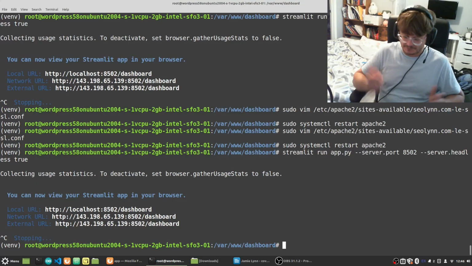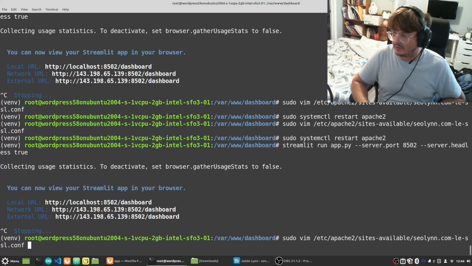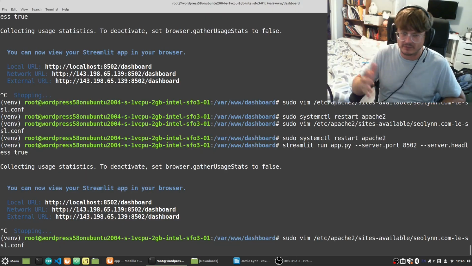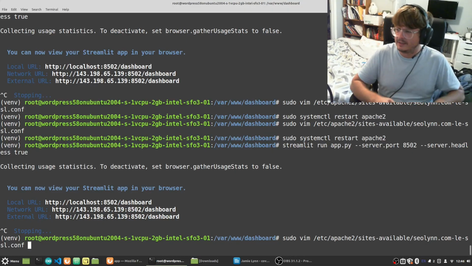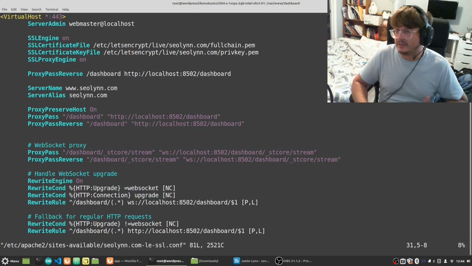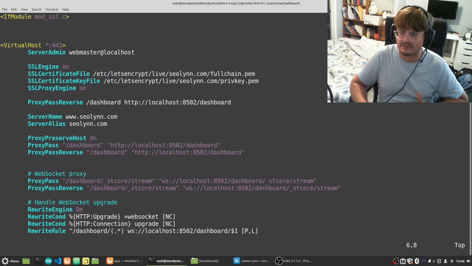We're going to go to sudo vim /etc/apache2/sites-available, whatever yours is. I'm using the one that's been modified by, I think, certbot. I go into here, and this is what I had to do. I already had the server admin.